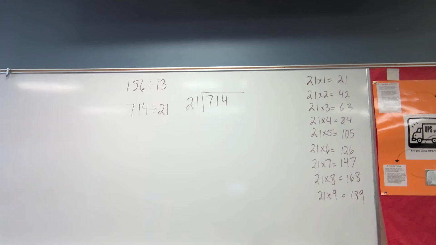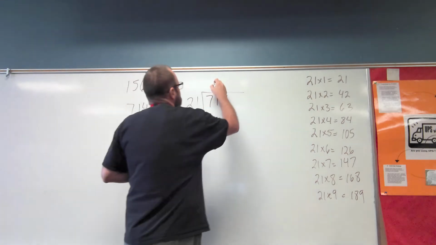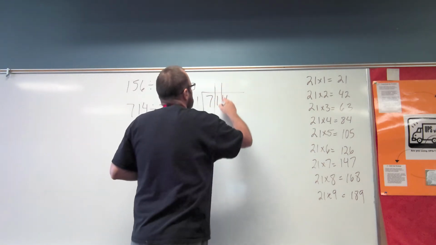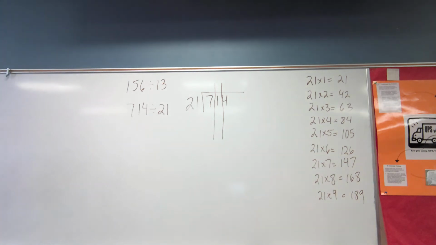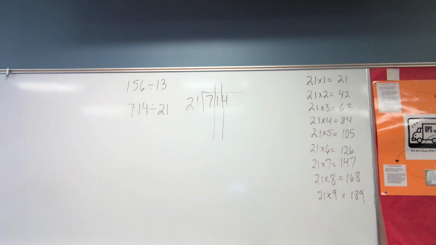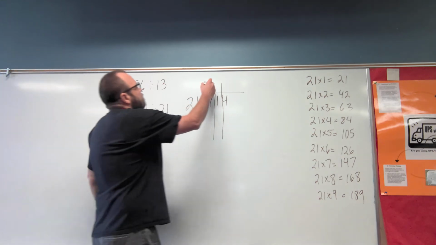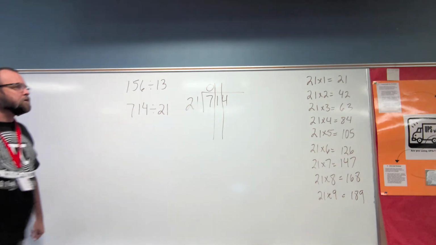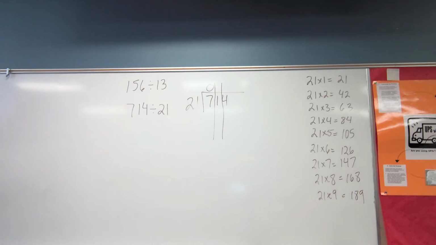That is it. That is the most difficult, the hardest part of division. And if you stay with me and you believe it, you're going to understand it. Now, I want to make sure I'm only putting one number above each digit in the quotient. So then I have to ask myself, does 21 go into 7? No, it doesn't. 7 is smaller than 21. So I'm going to put a 0 or an X up there.